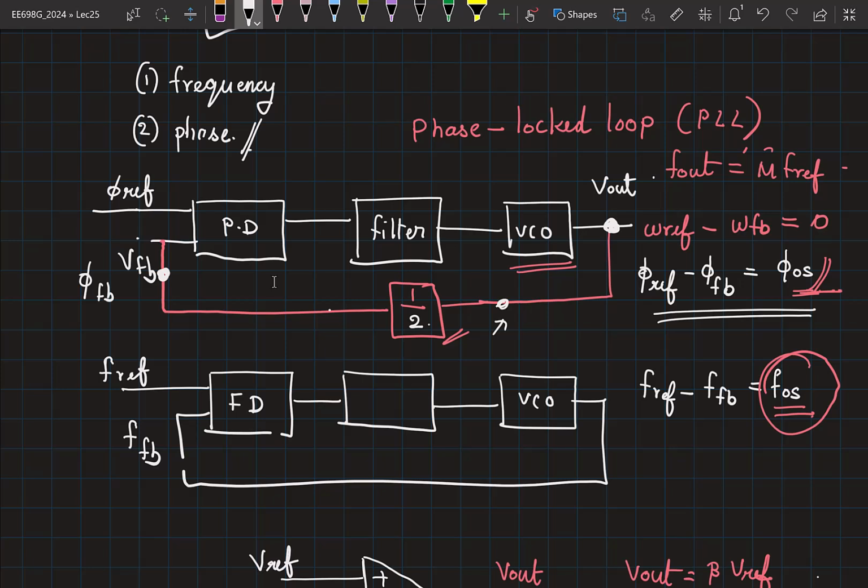Okay, so the signal you get here will have some strength at the required frequency, which is going to be Fref by M, where M is an integer. You will also have additional spurs in these points. But then this whole system will have a transfer function going from this point to this point, and that transfer function will turn out to be low pass. So you rely on that to suppress the unnecessary spurs.